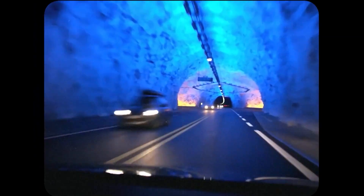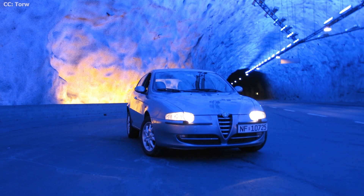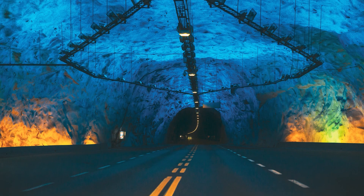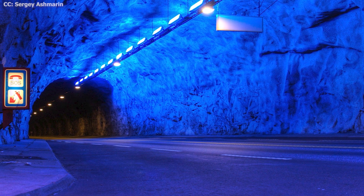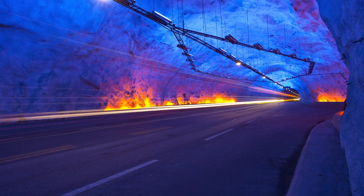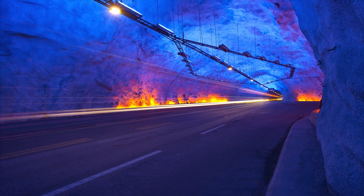The final design called for the tunnel to divide into four sections, separated by three massive caves inside the mountain. These were meant to give drivers an opportunity to stop, stretch out, or take a rest. If they were dealing with intense claustrophobia and beginning to regret entering the tunnel, they would have the opportunity to turn around at the first cave, rather than having to carry on the entire way. The tunnel would be lit with blue and yellow lights meant to simulate a rising sun, alternating with stretches of white light meant to wake people up. Fire extinguishers, turning areas, kilometer markers, and emergency stop-offs would also be clearly marked, both to keep drivers calm and to keep them from nodding off in the low light.